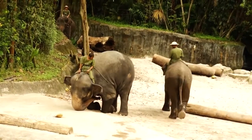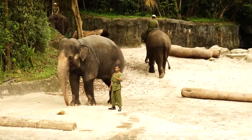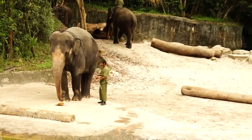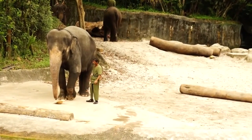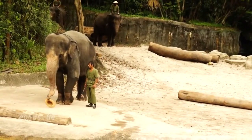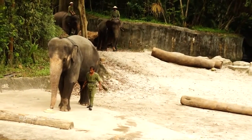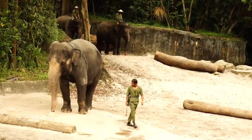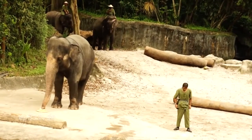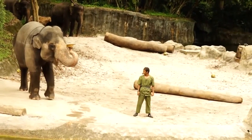There we go, she's lowering her trunk once again, this time going down on her front legs. Gambia will help you. You sure she's not going to kick it back into the water? Okay, extreme trust and faith in his elephant right there. So, looks like she's picking it up with her legs, she's ready to kick it. Is she going to return him his hat? Okay, she looks like she's using a different technique this time. She's going to suck up the hat, and then she's going to walk over to Mahout Farouk.